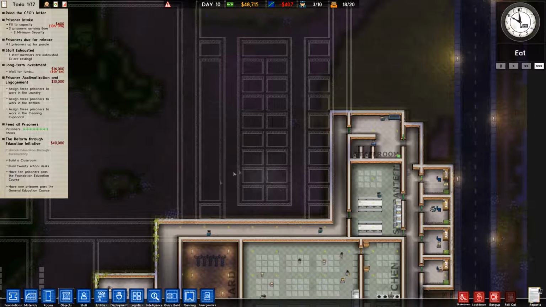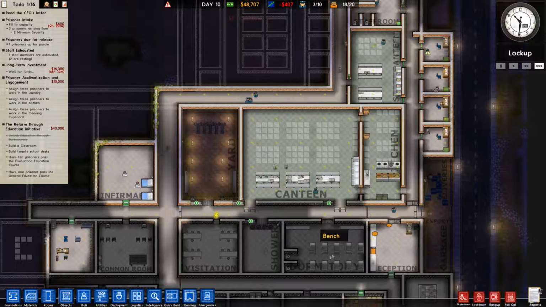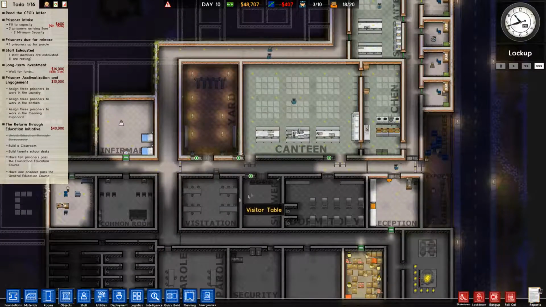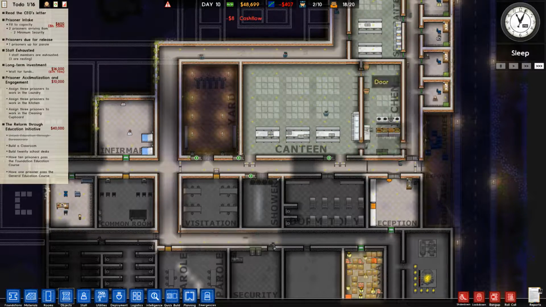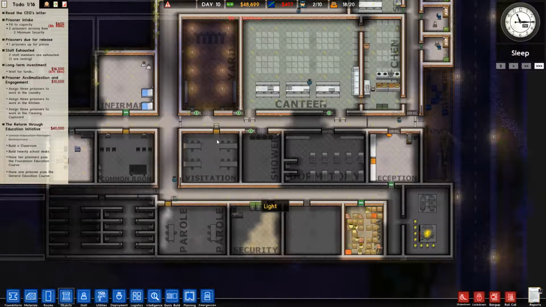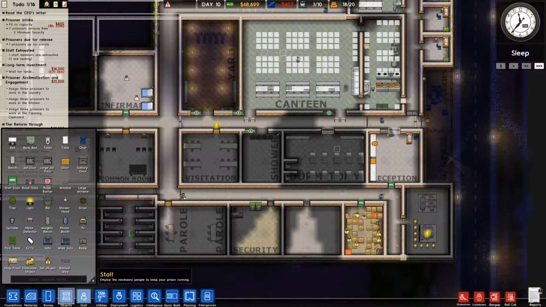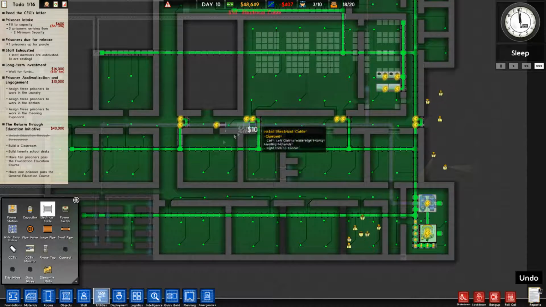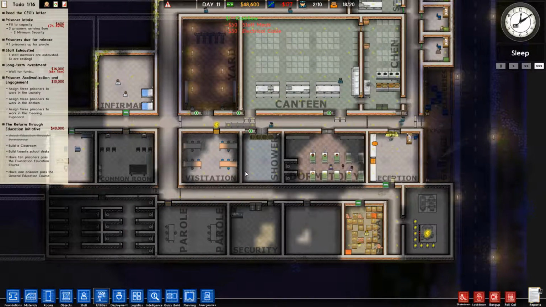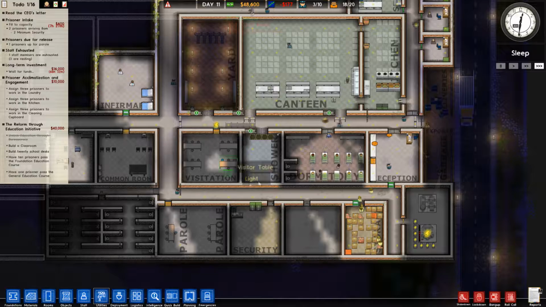I probably don't really want to fill this up until I have, at the very least, dogs, so I can try to find if they're trying to tunnel out. I forgot that I did not put doors in here, so I put those in between episodes. I put a metal detector outside of visitation, which I need to power, because I forgot there's a lot of contraband that comes in and out of the visitation.